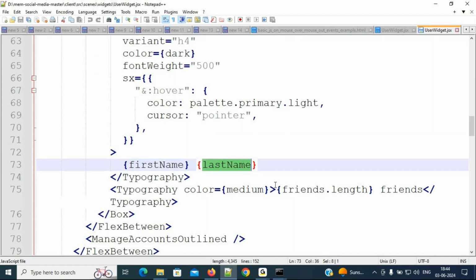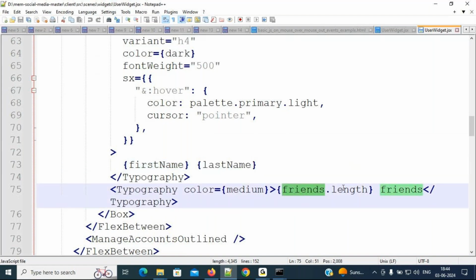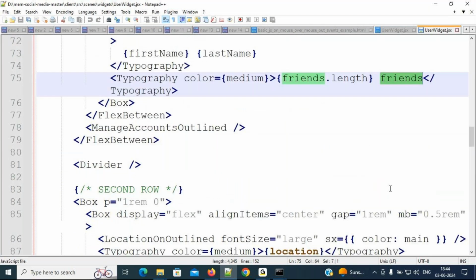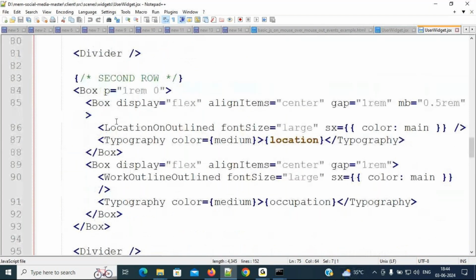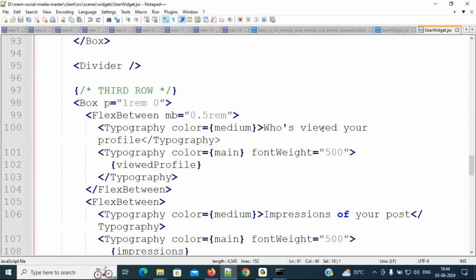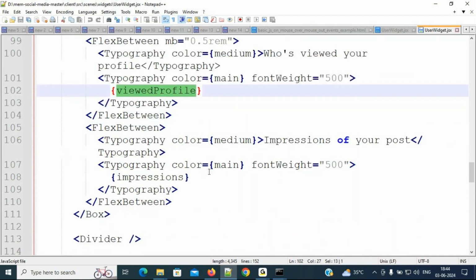If there are any friends, I am displaying the count also: friends dot length, like 0 friends, 1 friend, 2 friends. Then I'm displaying the occupation and location, that user related location and occupation. Then, who viewed your profile, which I'm just keeping normal.